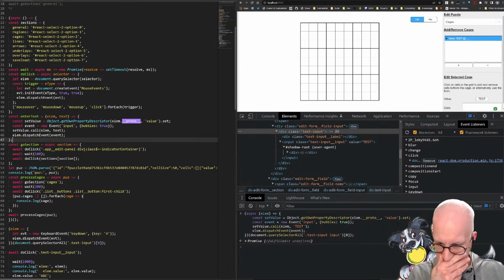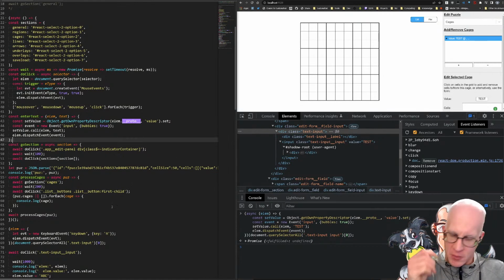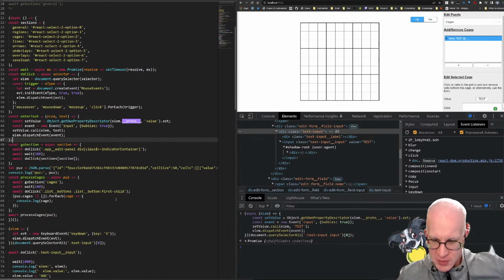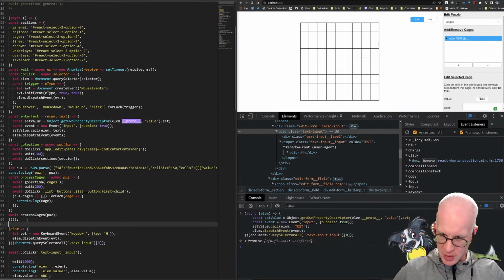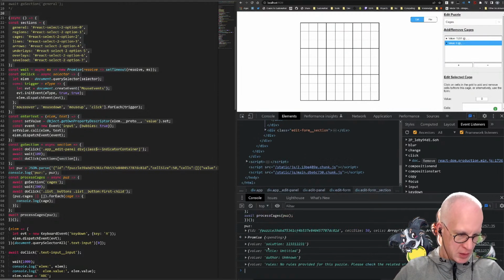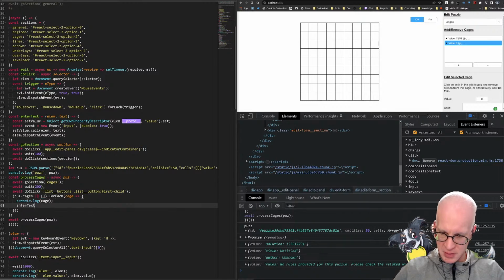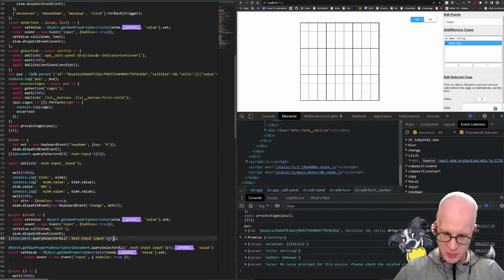So, process cages. Oh, let me go back to where we were. The cage. So for the things like solution, I could initially just do insert the solution and whatnot, but I'd like to implement all of the different things. So I don't even remember what we were doing. So we got here. Okay. So we now should be able to say enter text. And the input value should be this.